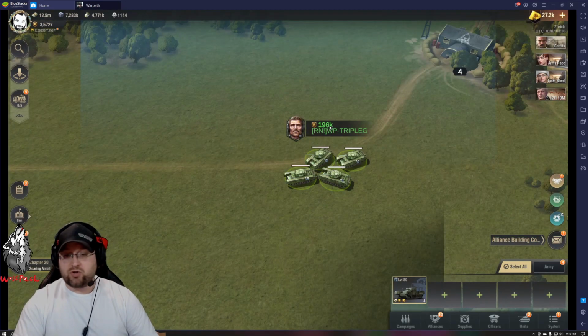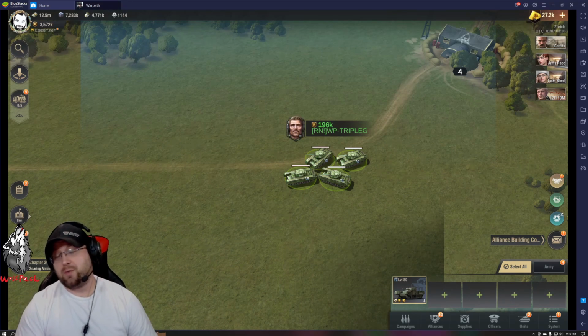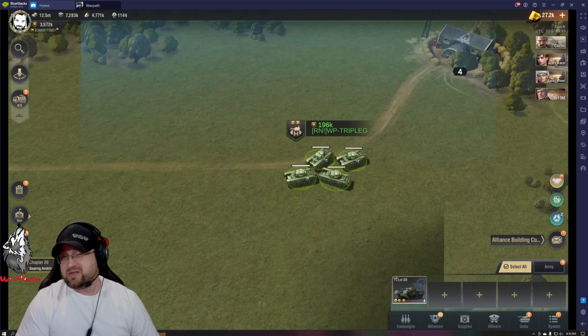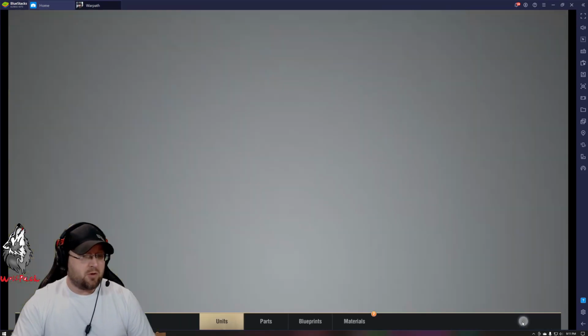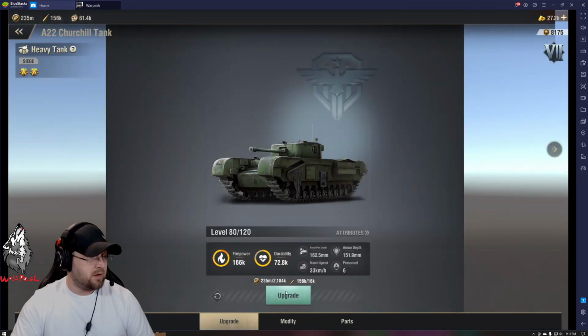So now you're at 196, right? So that is 144. So it boosted it about 40 something K just going to that next tier. So now we're at 144k power that was added. So let's reset this. 51.5, and let's go back in here again, and let's go up to our next tier.